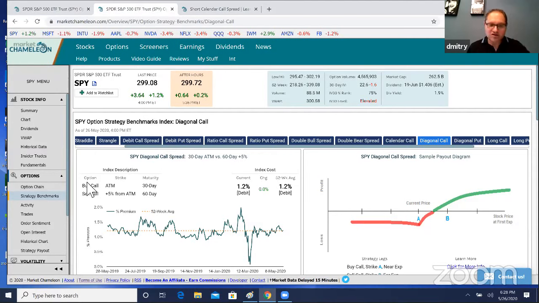What it's doing is buying the at the money call, 30-day volatility. Remember, when we're benchmarking, we have to create a constant maturity, just like the VIX is a 30-day constant maturity. So we're looking at 30-day constant maturity here. Here, this is a 60-day constant maturity. This is comparing the at the money, and this is comparing the 5% out of the money call. So that's the benchmark.